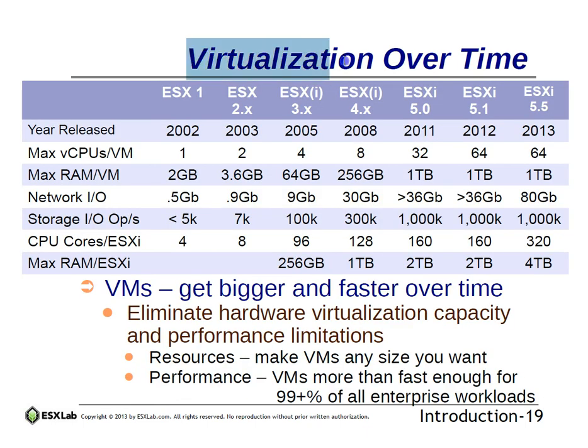Okay, let's take a look at how virtualization capabilities have grown over time. So what I have is different editions of ESX and ESXi going all the way back to the first edition, which was released 14 years ago in 2002. In the first release of ESXi, our VMs could only have single core virtual CPUs. They could only have 2 gigs of RAM max. They could only have 500 megabits of I/O bandwidth, 5,000 storage I/O operations per second, and the physical server could have no more than 4 cores.